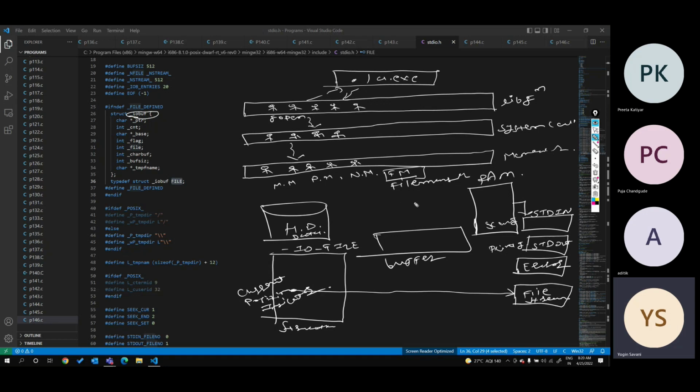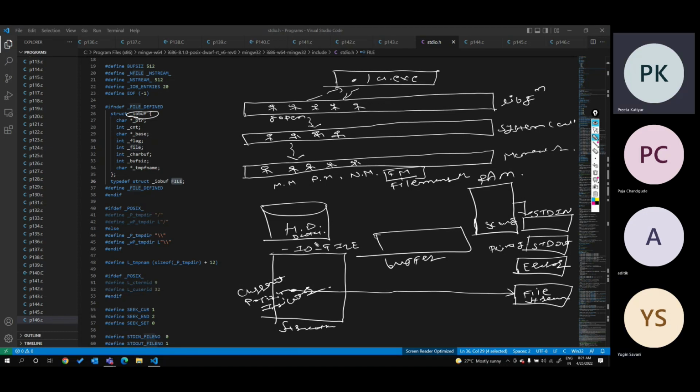When we open the file, the current position indicator is at the starting point. When we add a character, the current position will increment and go to the next point, this way. When we are reading one character by one character, or one string at a time, the current position indicator will increase. So the current position indicator automatically increments when you fetch a character.